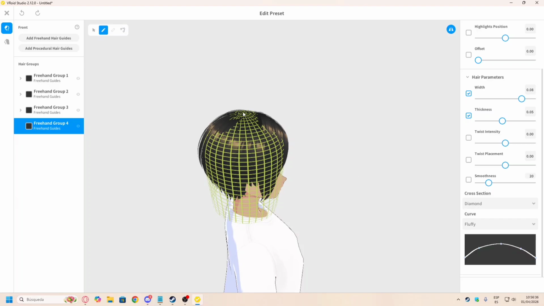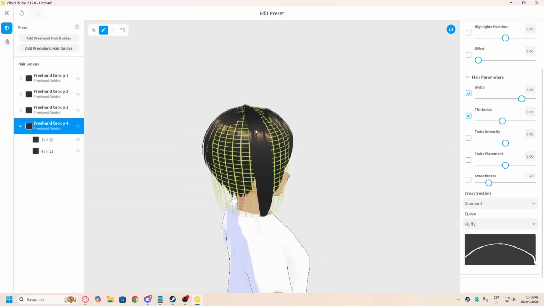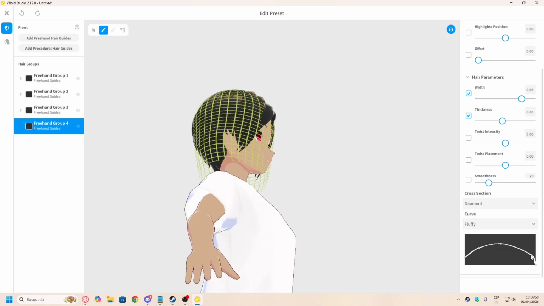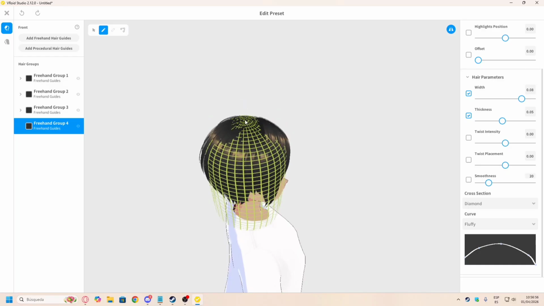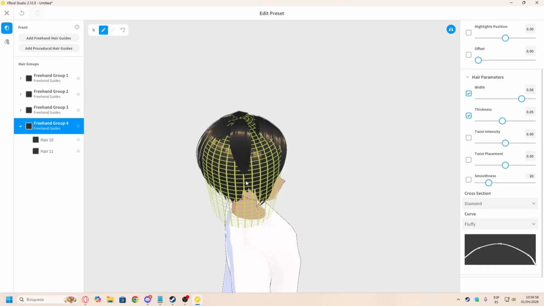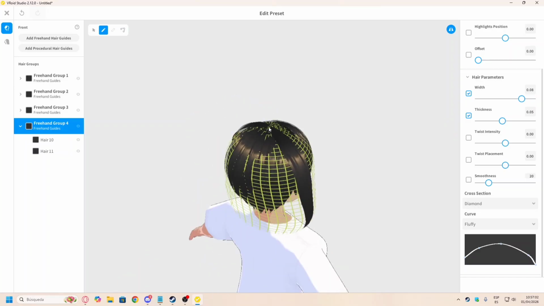Like this maybe? Let's see. No, you need to end on a tip. So let's try making you a tip. Yes, this looks nice. Okay, so let's start making the hair here.